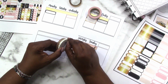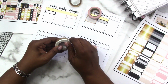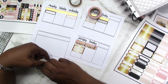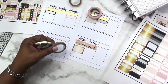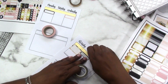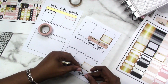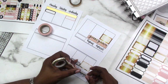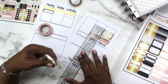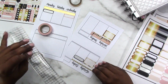So I forgot I had these scallops from Simply Gilded. So I may have to take up some stuff. Okay, so this is perforated. Didn't know that.